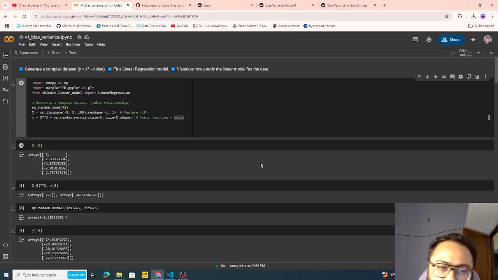Okay, so what is the bias and variance trade-off, and where does it actually come from? Have you ever trained a machine learning model that performs well on your training data, but fails on real data? Or maybe a model that does not learn anything at all. That's where your bias and variance trade-off comes in. That means you have a model that is performing very well on your training data set, but is failing.